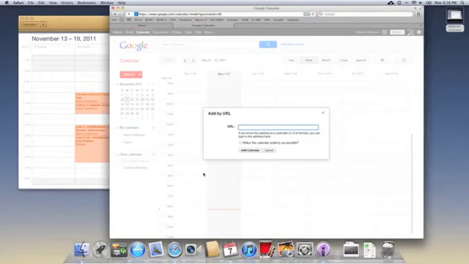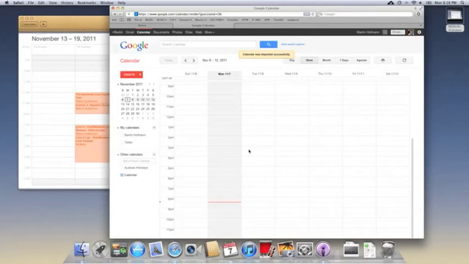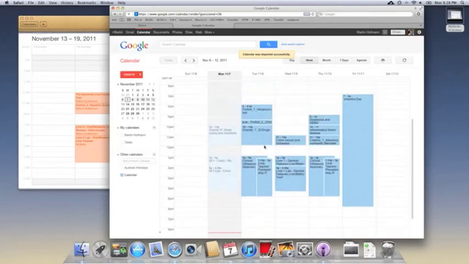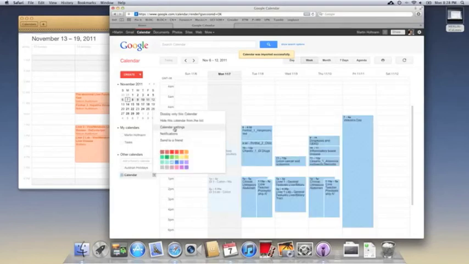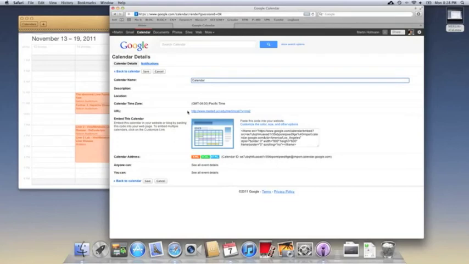If you add by URL, however, you're going to be automatically subscribed to the MERLiN calendar, and that way it'll update as things update. And that's pretty much it. You add it, and it'll show up. You can change the colors and stuff just like you normally can. There are some different calendar settings, but what you'll notice is that you cannot change how often it refreshes. And that's an important point.